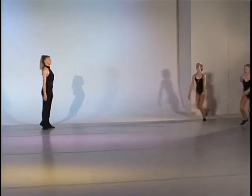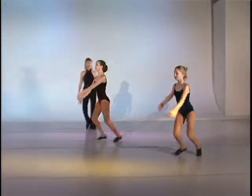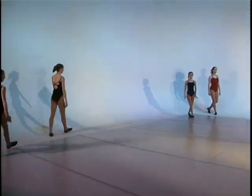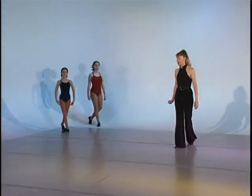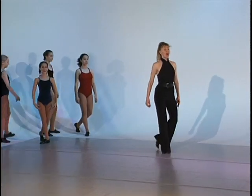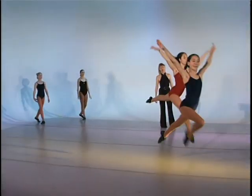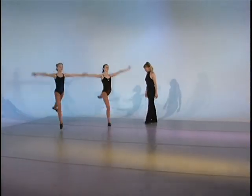Good, next group in. Five, six, ready to go. Step. Now, it's really easy to forget to point that back foot. These girls are doing an excellent job of remembering their back foot. Here we go. Five, six, ready to go. Step, stag. Very nice. Five, six.